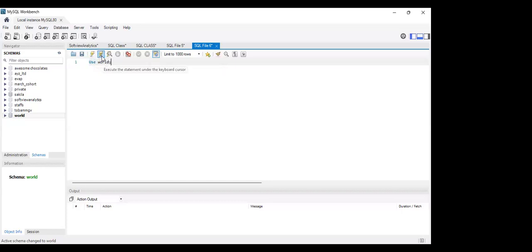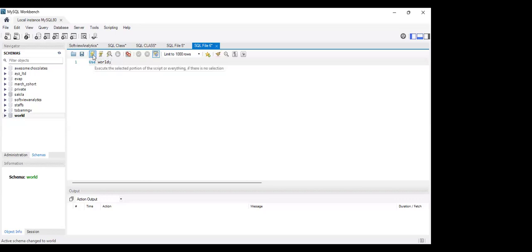There is one thunder sign that has a capital letter I, and there is another one that is just plain. The common one to use is this particular one, and that is saying that the statement I have just written, that particular query, execute it.